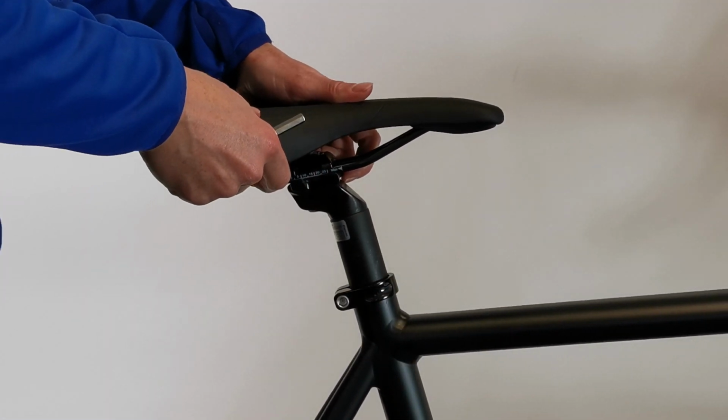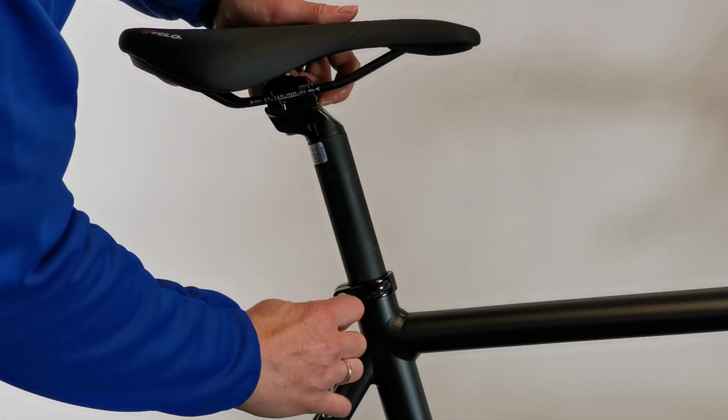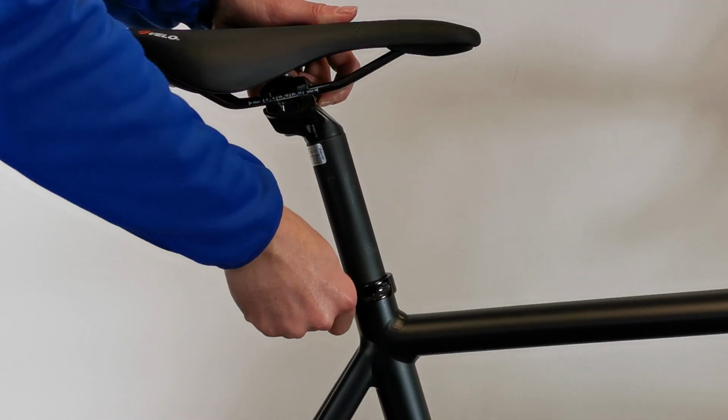Adjust the saddle height with the tool provided. Set saddle to the ideal height of the rider.